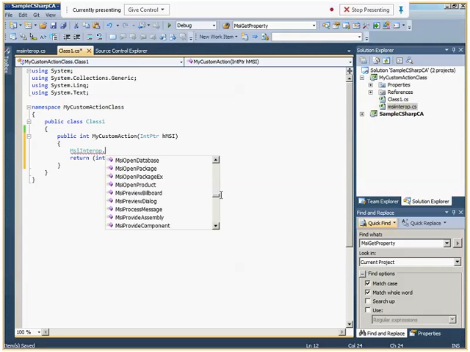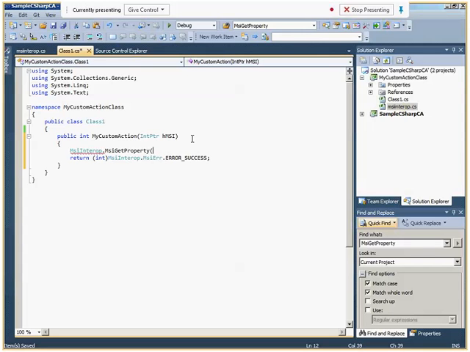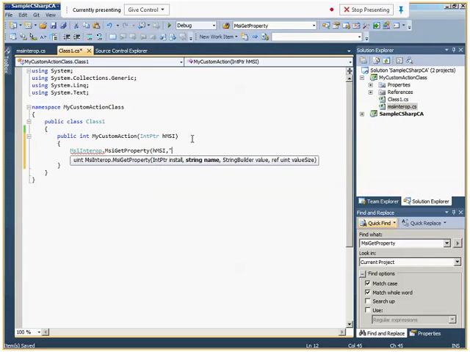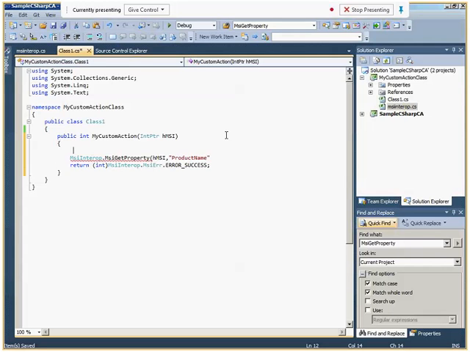So, for example, if we wanted to use MSI get property, product name, and of course we'll need to create a string builder.